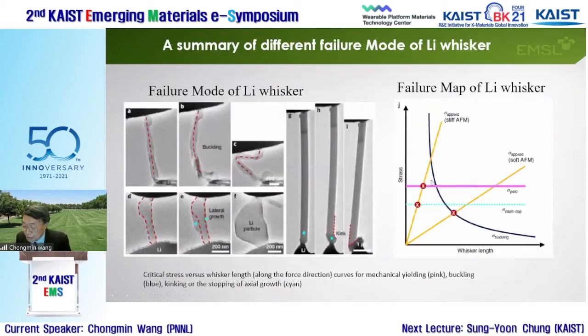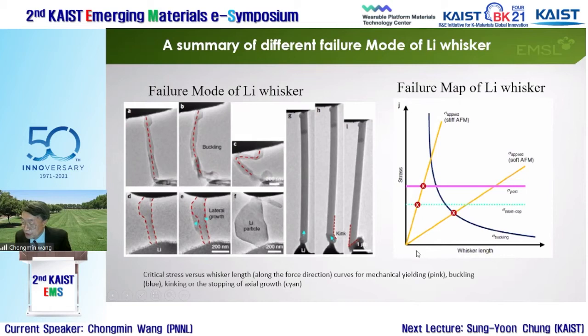So this really gives us the opportunity to build up different spring constants, and there are different failure modes. You can get buckling, for example. You get lateral growth because of stress, and you can grow much thicker. A single crystal can get kink formations. That's another failure mode. So fundamentally, different failure modes have different stress. For example, this curve you can calculate out. Actually, it's a buckling factor. And this is the yield, for example.